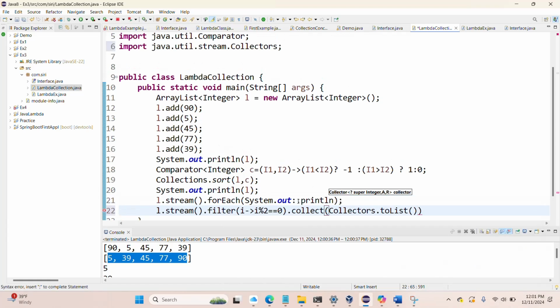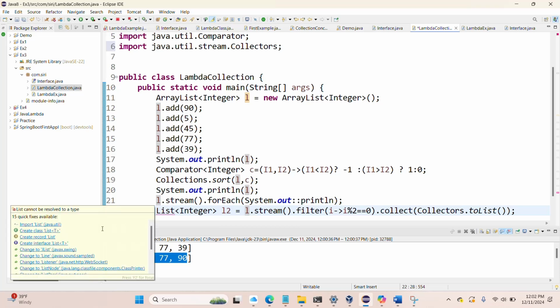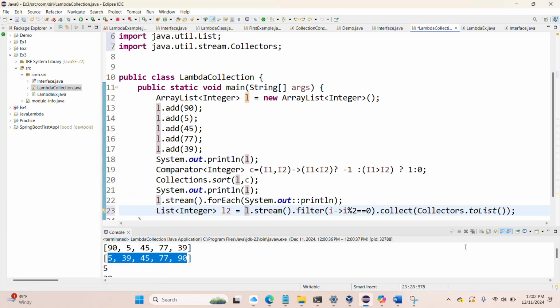Okay, and let's put the whole list inside a List of Integer here. We'll put it into a List Integer L2 equals, and then let's import the list. It's complaining that list is not found anywhere in the package.